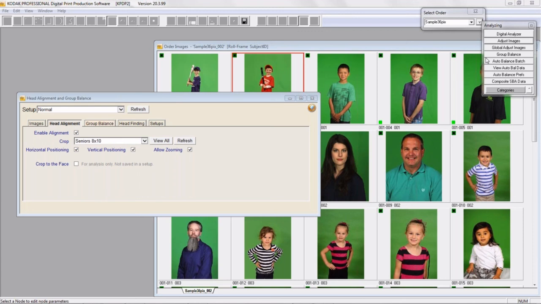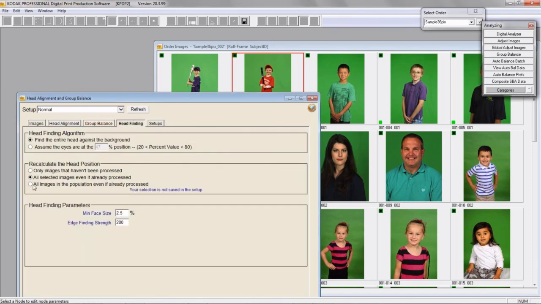So why is my comp SBA data table saving image data? Okay, so what happens is we save the image data, and I think I explained it earlier, right? And maybe I didn't explain it well enough. We save the image data in the table so that if you go back and you need to reprocess or you need to do something else, we don't have to go through the analysis all over again. And if you want to force that issue, you can of course delete the data, or you can just tell dp2 to check that flag, right, to reprocess everything. You could do all the images in the population and so on.